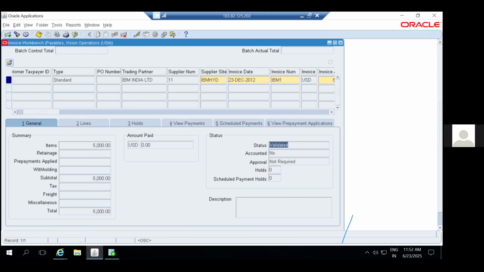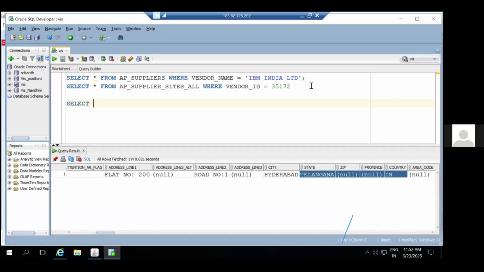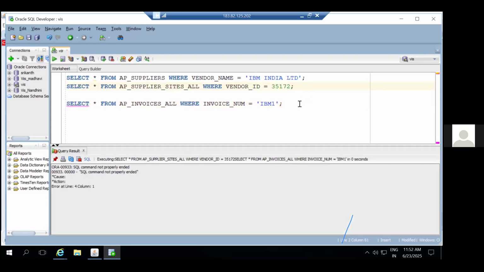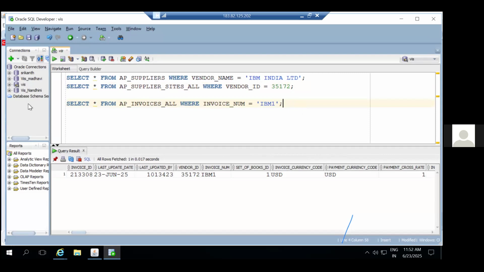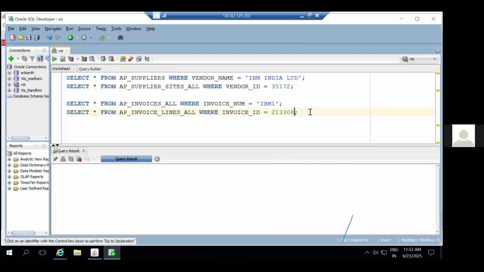Now we'll see the tables. Select star from AP_INVOICES_ALL where invoice_num, nothing but the bill number, is IBM 1. Next, the lines table: AP_INVOICE_LINES_ALL where invoice ID equals 213308.